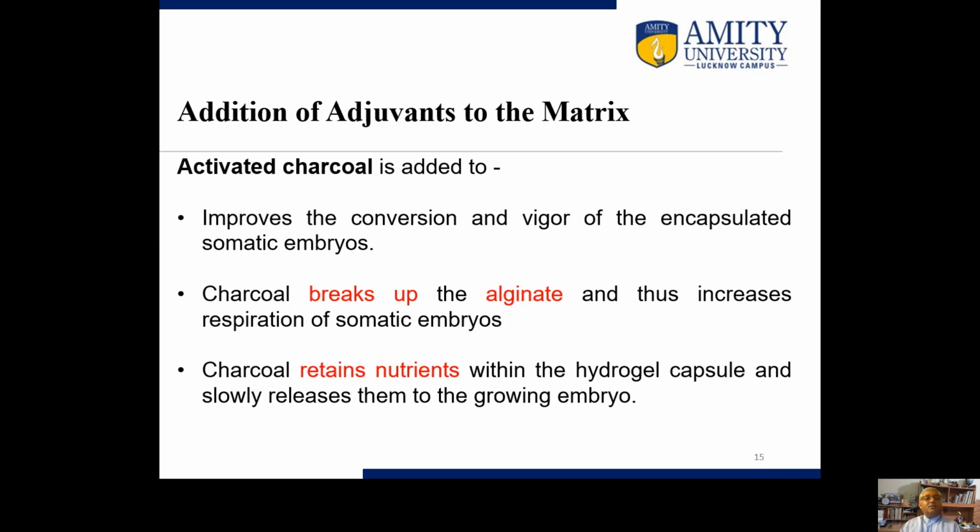In addition to that, activated charcoal is added to improve the conversion and vigor of the encapsulated somatic embryo. The charcoal breaks up the alginate and thus increases the respiration of the somatic embryo. Charcoal retains nutrition within the hydrogel capsule and slowly releases it to the growing embryo. So it is also added as an adjuvant in the matrix.